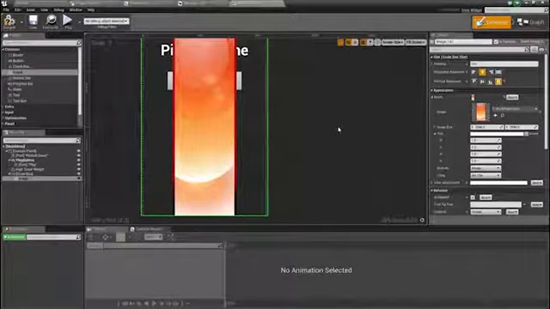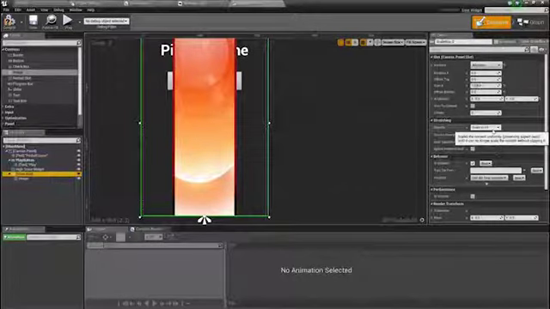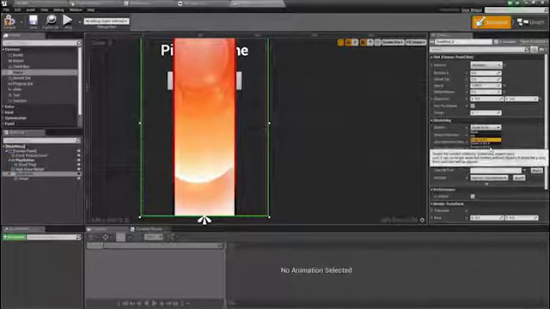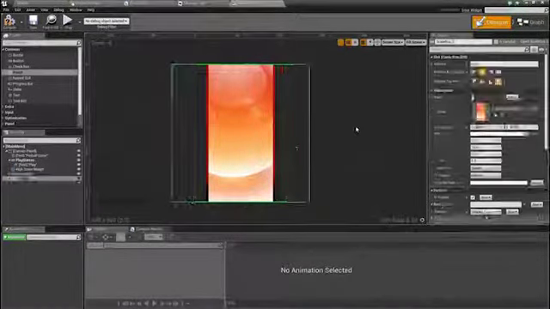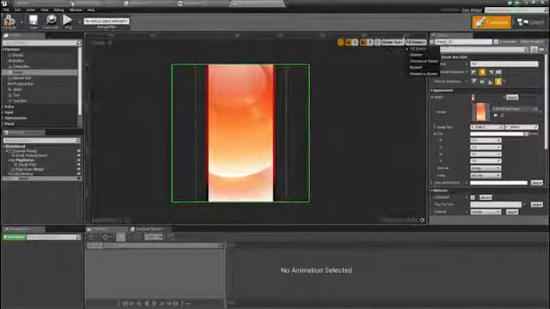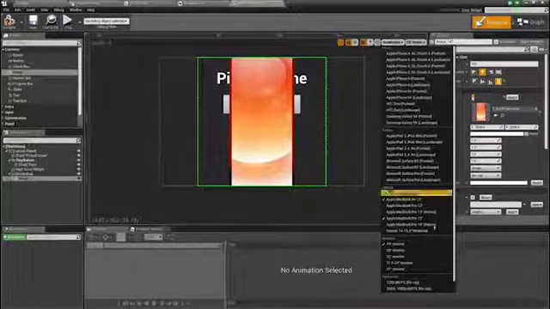To fix that, all we need to do is go to our scale box, and under where it says stretch scale to fit, we just tell it to scale to fit the y-axis. Now you can see that the x and the y are kept in line with one another, and it looks a lot nicer no matter the screen size. So if I change the screen size to any other device, that's always going to look reasonably consistent.